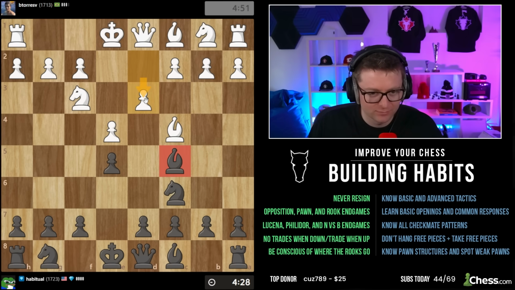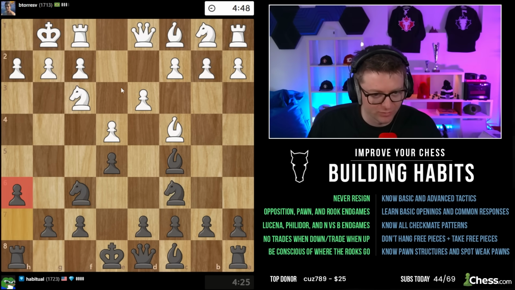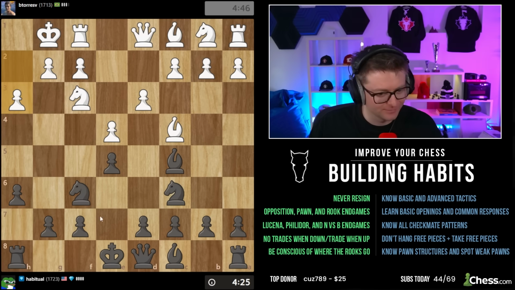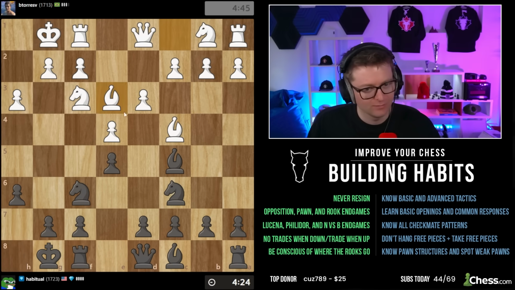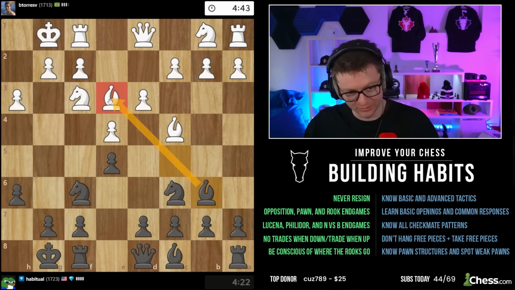Bishop out. Knight out. We want to castle, but first, don't want to deal with that. And we've seen this before. Double my pawns, I don't want to double yours.